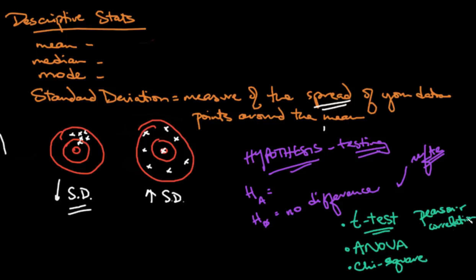Which leads into the correlation stuff that I'm going to talk about a little later. So these are the two that we're going to talk about. I'm going to show you how to do these in Excel now. When we get to genetics, we'll talk about chi-square stuff.